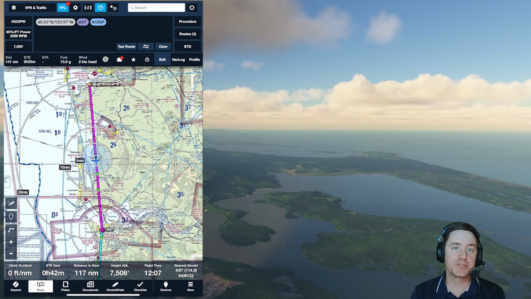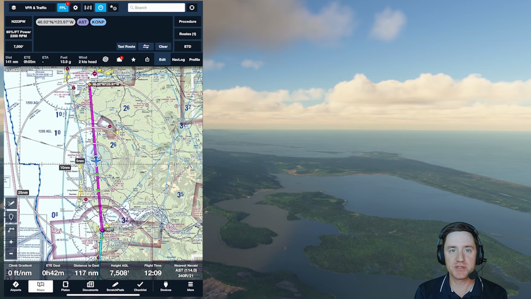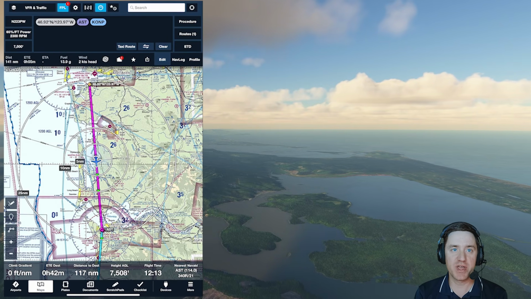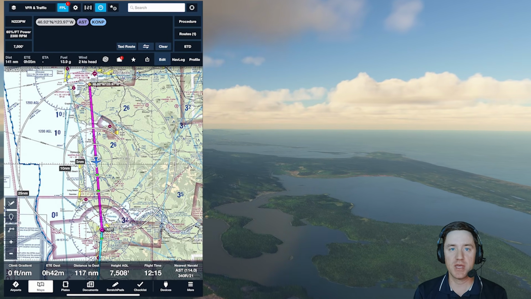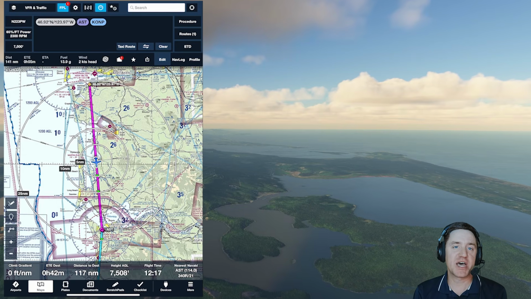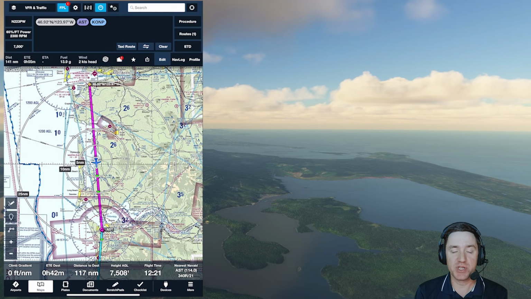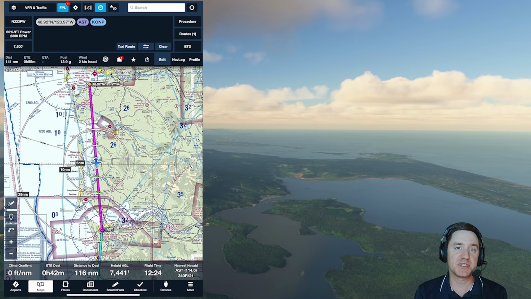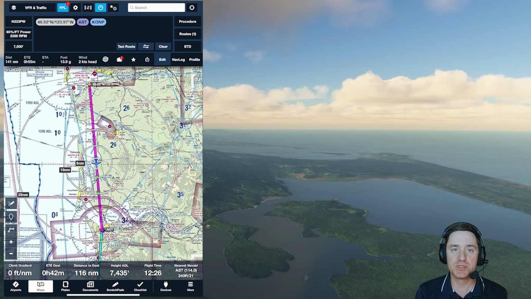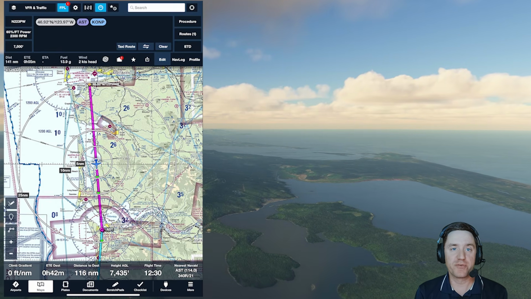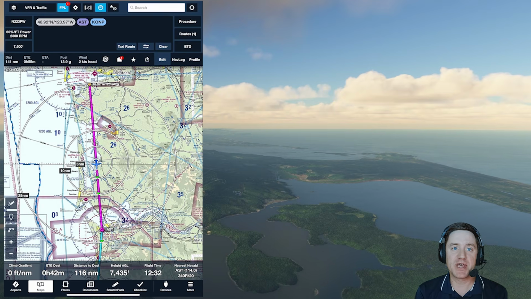Alright, we've settled into cruise here. We've got about an hour left with nothing to do except follow the magenta line or follow the coastline here on our way to Newport. When you're IFR, precisely holding the course center line is important. It's less important usually for VFR, but there are some skills and techniques and equipment that we can use to make that a lot easier, which will lower our workload for VFR and allow us to fly with some of that same precision.